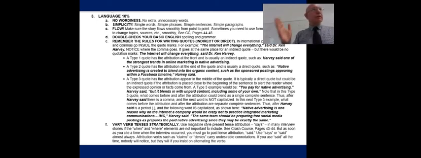So this isn't an absolute rule all the time. If you are sure that it's short, for example, like the first one there, that type one there, that could probably be a type two because it's such a short sentence. And so the reader's not going to get very confused before they get to the attribution of that example under type one. And so it could be a type two. But generally, type one is better.